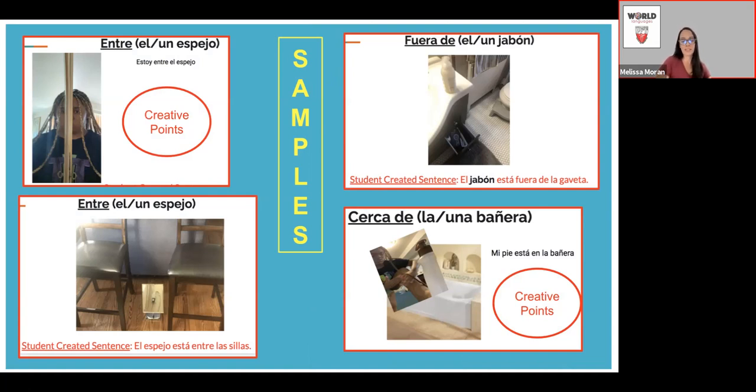One of the things that I love is it also provides an opportunity for students to be creative with their pictures when possible. This quick game allows students to be creative to show understanding through writing and pictures within a time limit, not too long and not too short. And as you can see in these pictures, my students were trying to get extra creative points by creating situations for their pictures to show that they were trying to think outside the box.